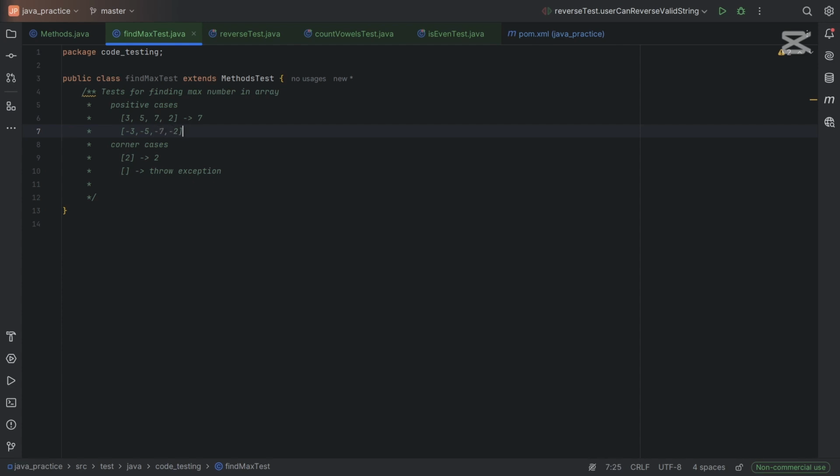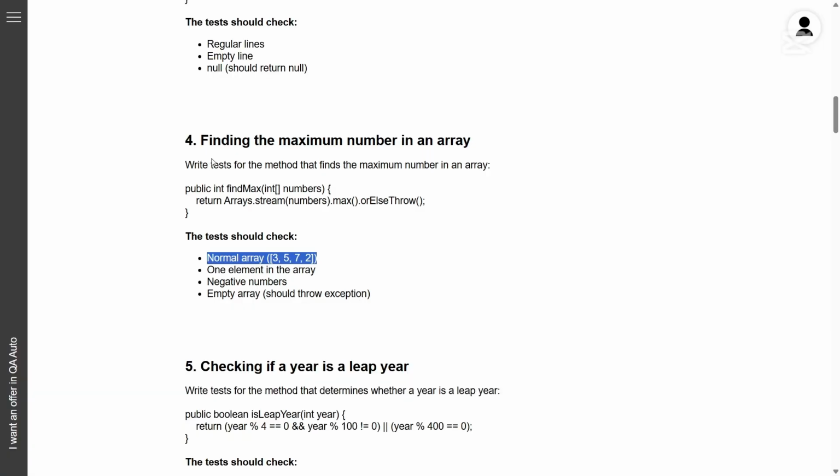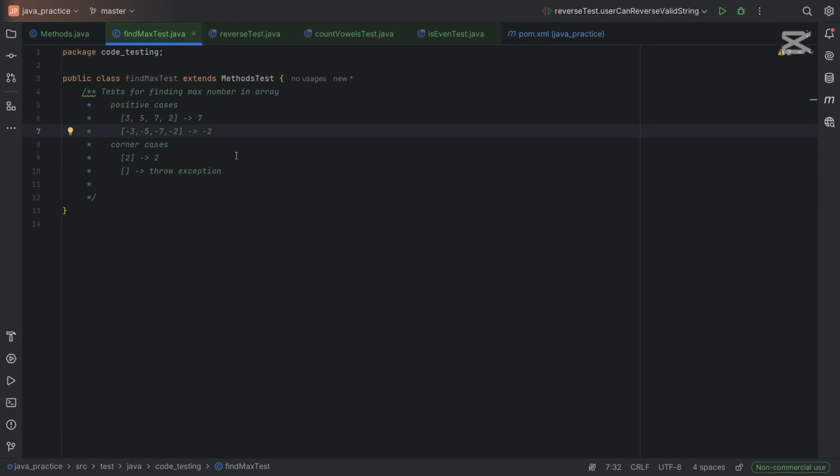So the maximum number here will be -2, and it should return -2. So these are the positive cases. Alright. Positive cases with the corner cases.